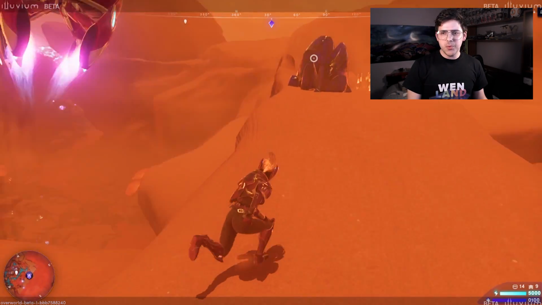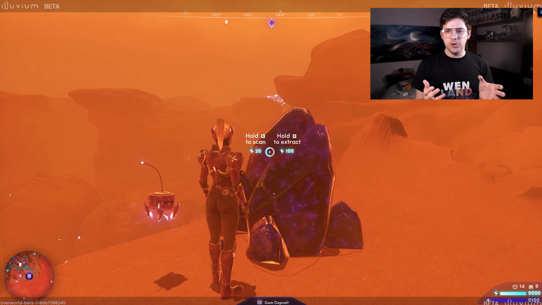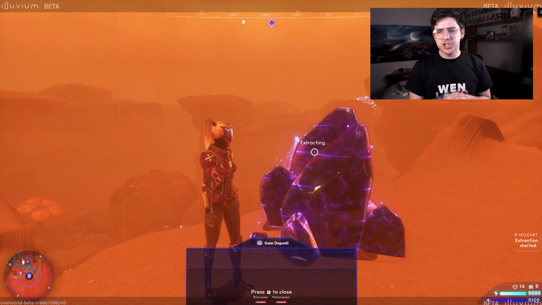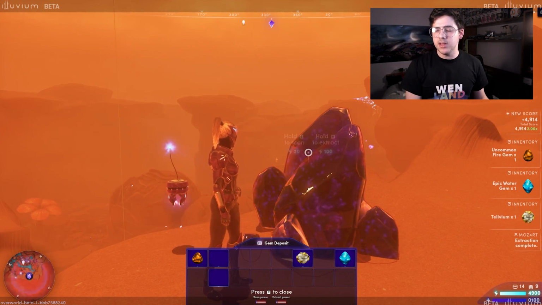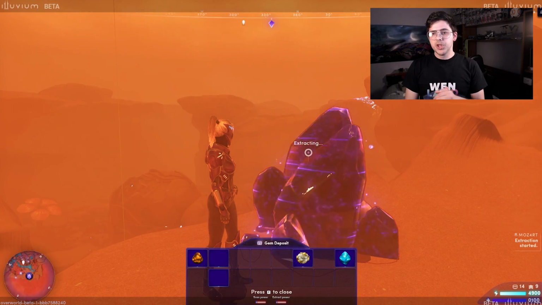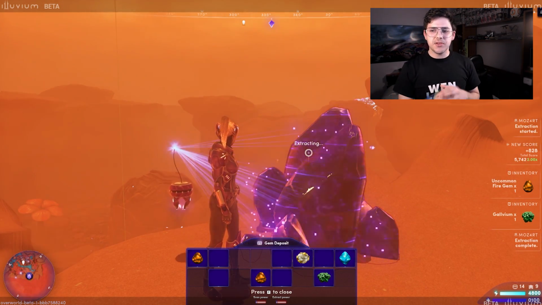But when you get up to one of your mineral resources, what you're going to want to do is hit E to just open up the menu, and then hit R to extract it. Now you could scan it. I don't do it super often on the minerals. If you're really tight on energy, maybe in the higher tier areas, it might make sense to scan it, but I just extract it. Now, you can extract several times, basically until the ore runs out. That's usually about 3 times.